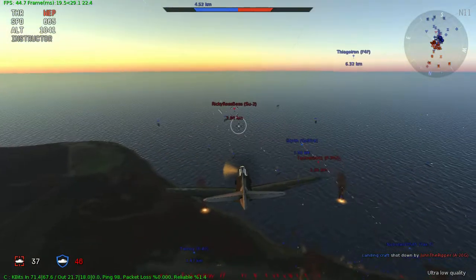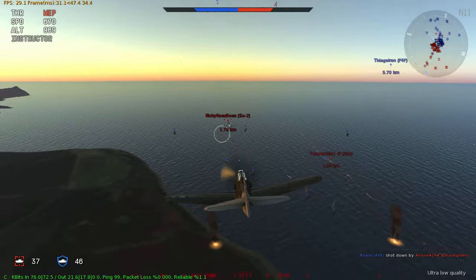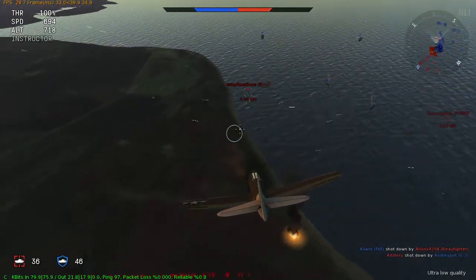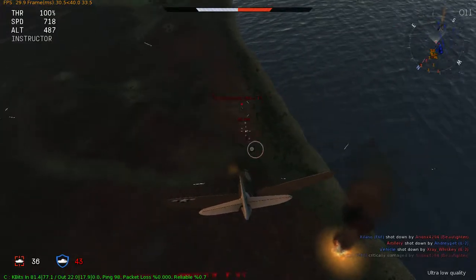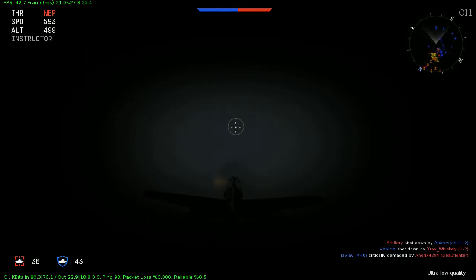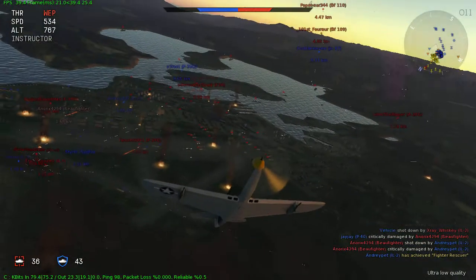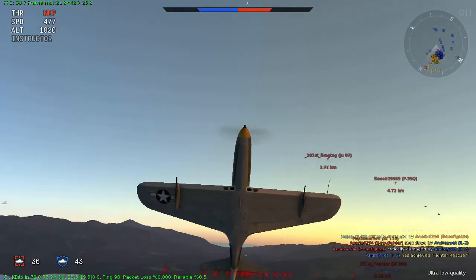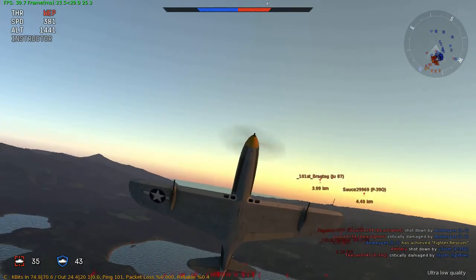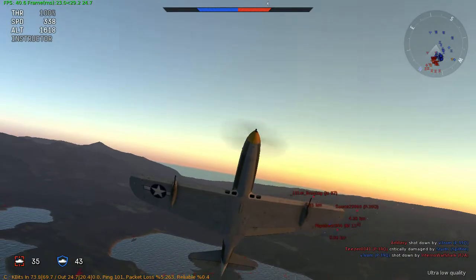Just run. Use the speed to get back to your base, and then use it to get back up in the air. Oh, and just ask if you want new World of Tanks gameplay. 15 G's, nice. Now we're gonna go vertical. And hang on a second.